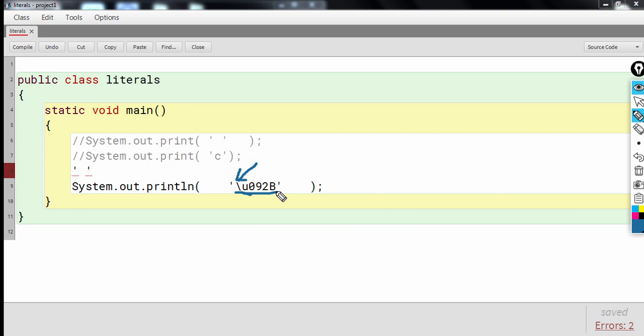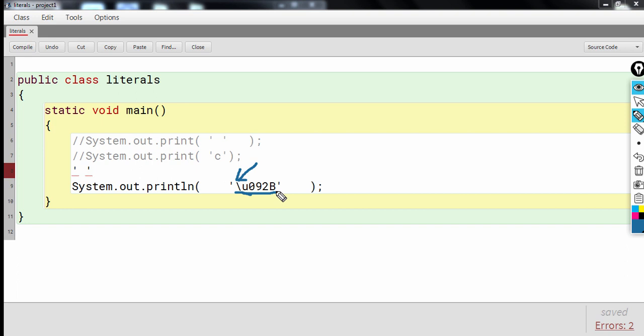Again, I'm repeating, whenever there is a backslash within single quotes or within double quotes, I'll talk about double quotes later, whatever follows after it means something special to the compiler.